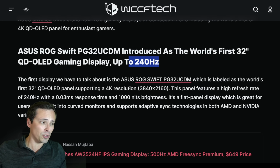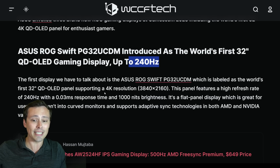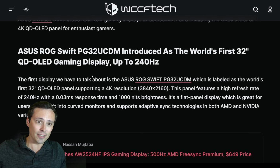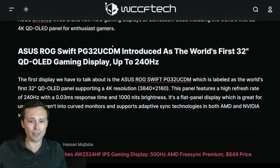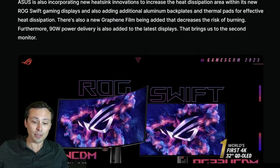Display stream compression is advertised as visually lossless, but again, it would be nice to just have the more up-to-date standard on it, especially if you're going to pair it with future GPUs. Maybe you keep your monitor through several GPU upgrades. Anyway, I think it would have been nice to future-proof that. Actually, I should mention, that's the one I was most excited about.